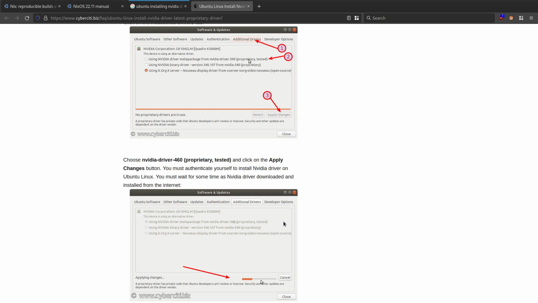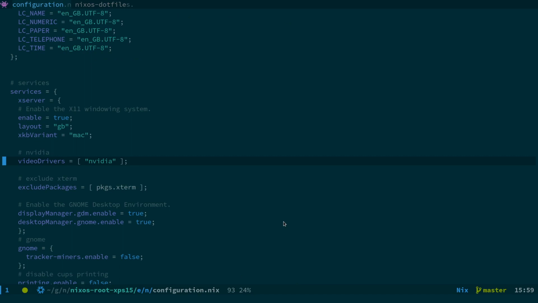So actually managing it through Nix like this is much, much better. And it works out of the box. So I haven't had any issues at all with Nvidia not working properly. So I've got NVENC set up in OBS. I've got hardware acceleration for MPV.